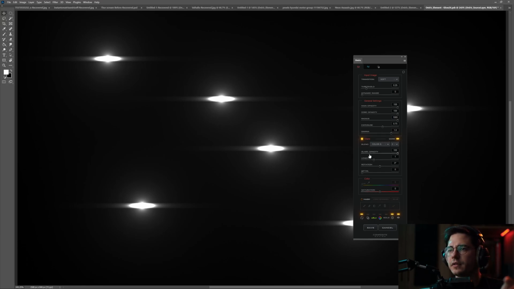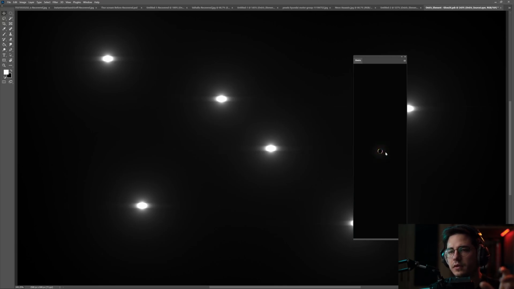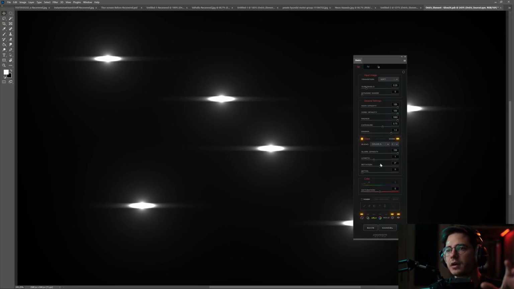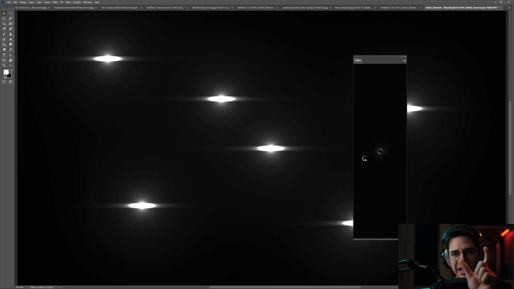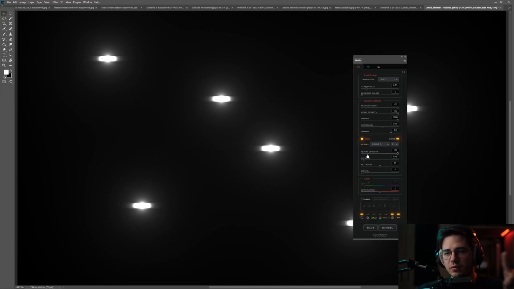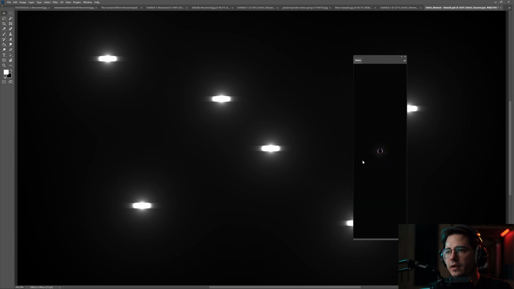So next we have the glare opacity, which is like the main opacity for the main glow, but only for the glare. So you can control the glare opacity separately from the other glow. So this is pretty helpful to have more control over it, right? The length of the glare, I mean, it's pretty straightforward. It will control the length, right? How spread will it be? You can go from 0 to 3.